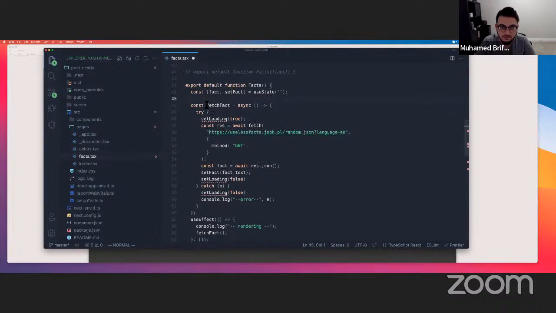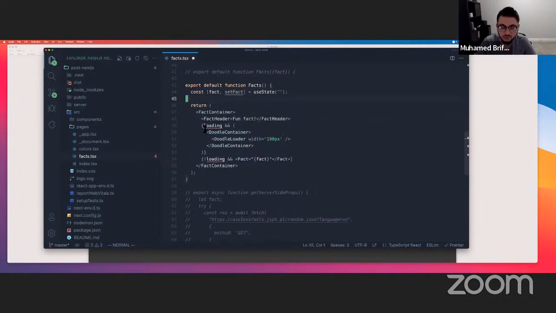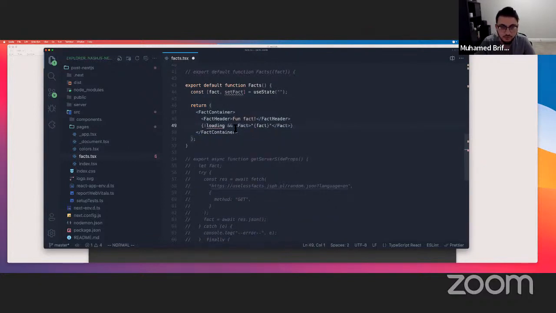We are going to move this fetch call to the server generated one, server side props, so we can get rid of that. And again, I could do this, I could even make this run on getStaticProps, right? And using getStaticProps would have just run this at build time and generated that fact for me, and it would show that on the HTML. I could remove the loading indicator here and just show the fact component itself, right?